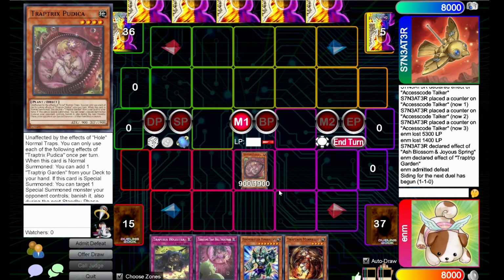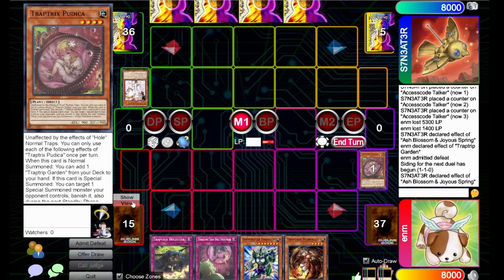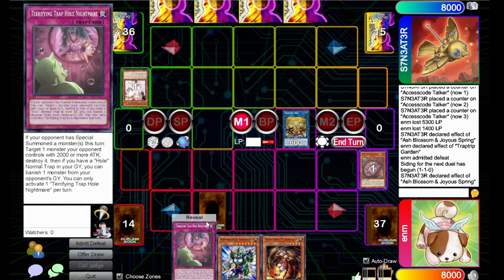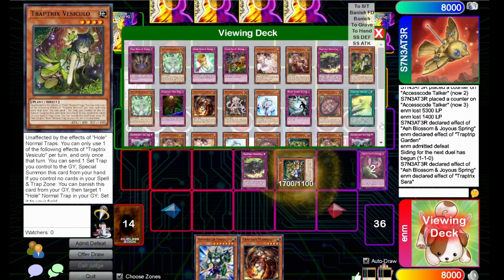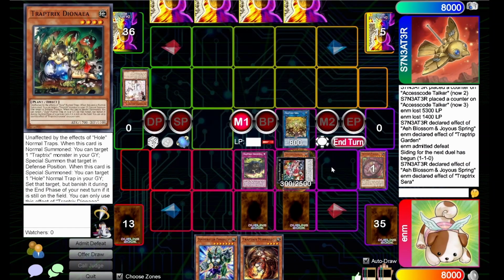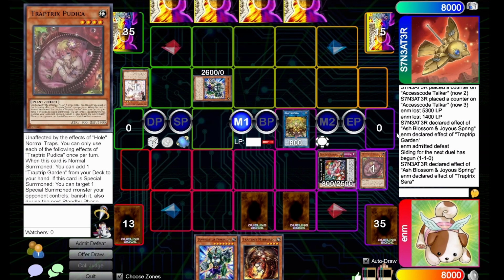We lead with Pudica, and that does get met with an Ash Blossom, but thankfully we have Holtea and a trap in hand. So we link into Sarah, set the Holtea, activate it, triggering Sarah to summon Dionea, reset the Trap Hole in the grave, we set a Trap Tricks Trap Hole Nightmare, we overlay into Rafflesia, and we pass the turn. Our opponent leads with a special summon of Pankratops, which we allow, saving Rafflesia's effect for something better.